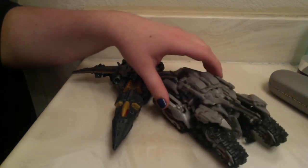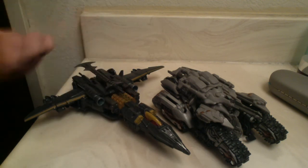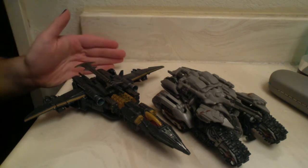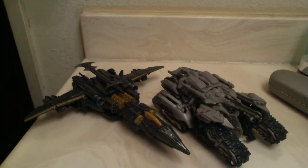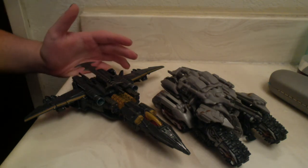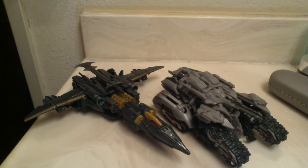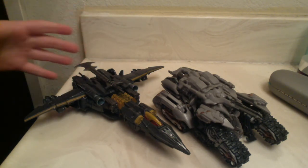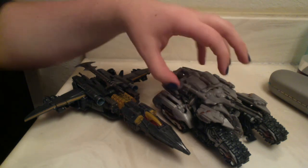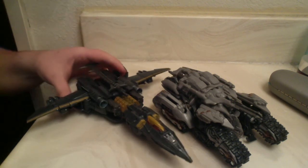I think as an overall figure goes, I much prefer this Megatron. I think this Megatron on the left from The Last Knight has a better alternate mode. I think the accessories, the axe blade and the cannon, are a lot better than the cannon arm that also has a flip-out blade of this Megatron. I think the color scheme looks a little bit better. The gunmetal black with the little bit of highlights of gold looks a lot better than the kind of bland silver with bits of black and gold. I think for head sculpts, both of them have great head sculpts, but I just think overall this is a better Megatron.